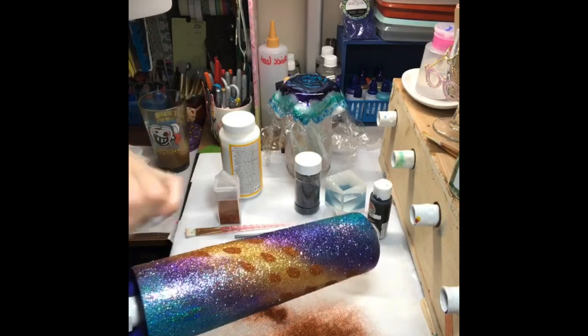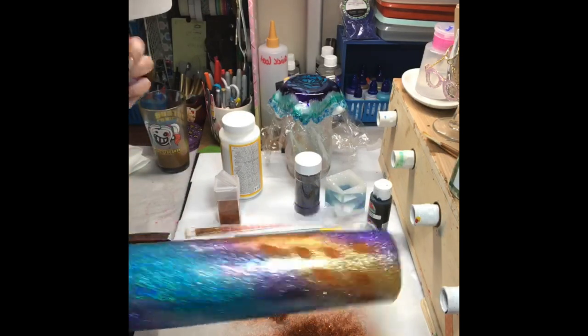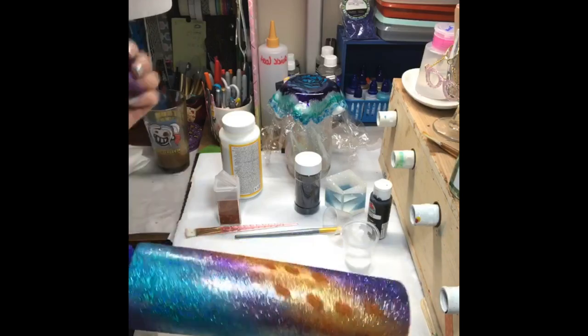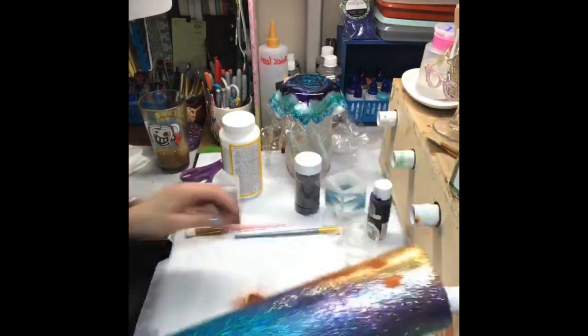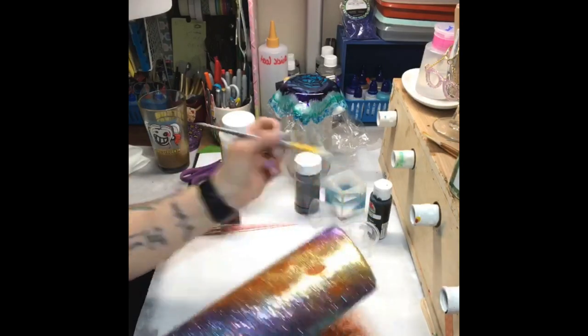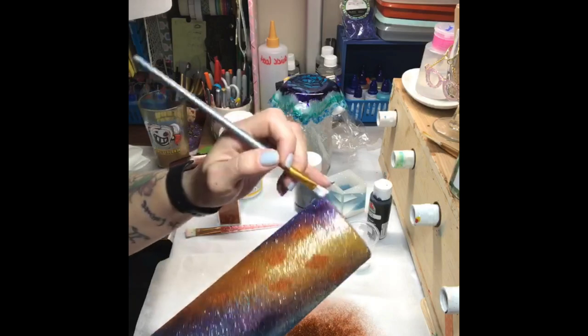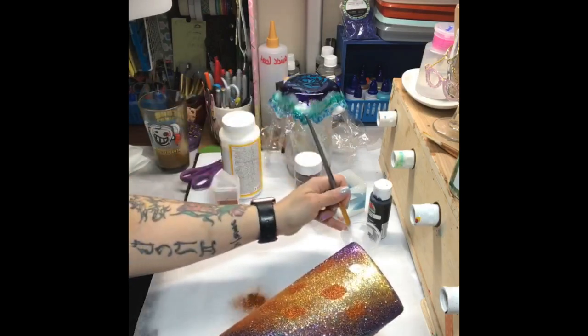And I'm just tapping it, I'm not whacking it, I'm just barely touching it. But see how it comes off really, really nice? And you don't have to really brush it too much. So I'm just gonna add a couple more right here in the bottom, and then we'll be good to go.